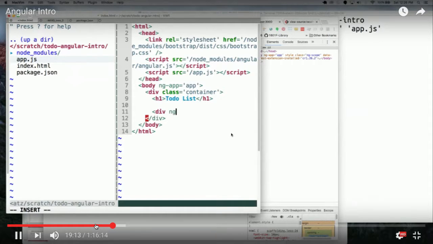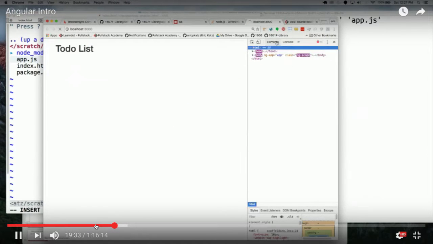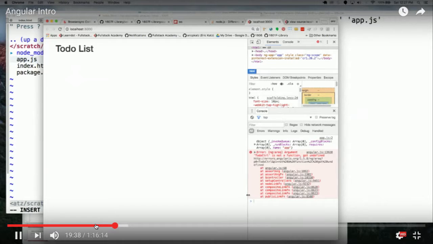And I'm going to create a div here. And here's where you're going to start seeing all these things where you see the ng. These are things that Angular is looking for, and Angular is going to modify the DOM based upon what it finds. These are actually Angular directives. And this directive says that I'm going to be creating an Angular controller. And Angular is going to attempt to create a controller. The problem is it's not going to find a controller because we never created one, and you'll get this message.